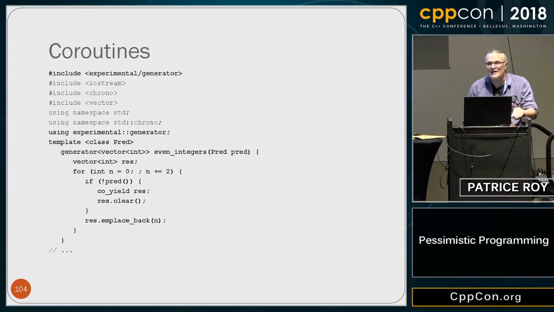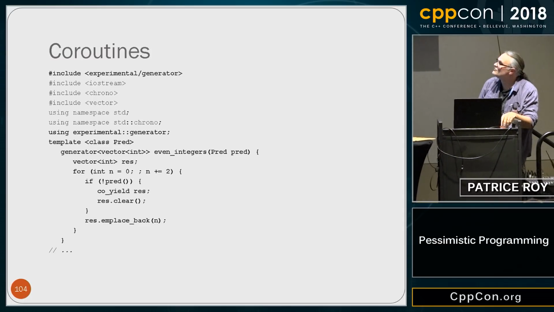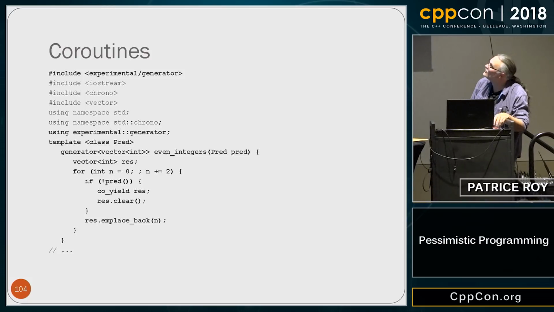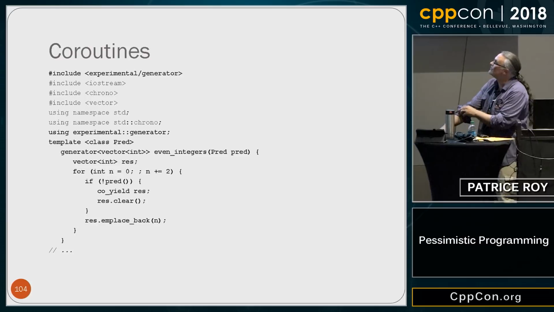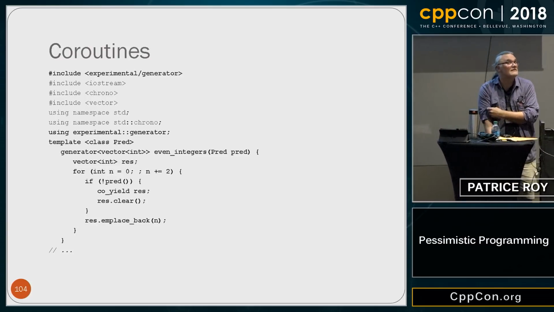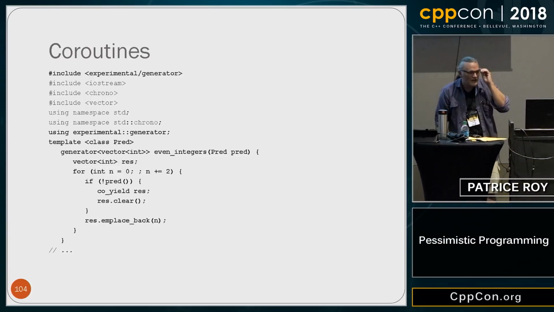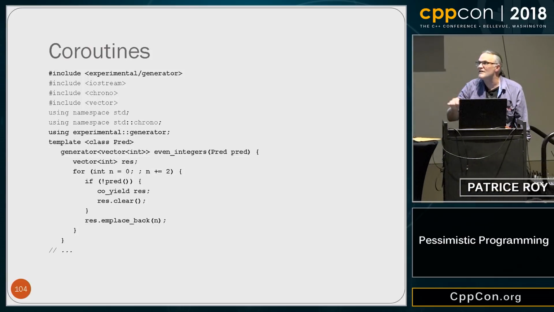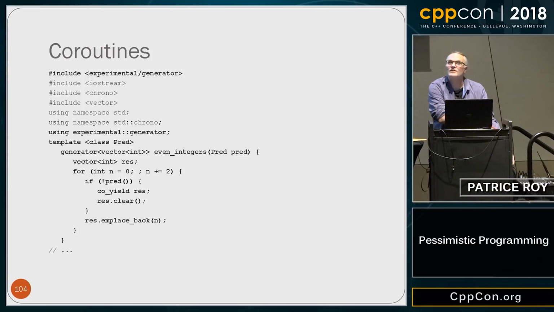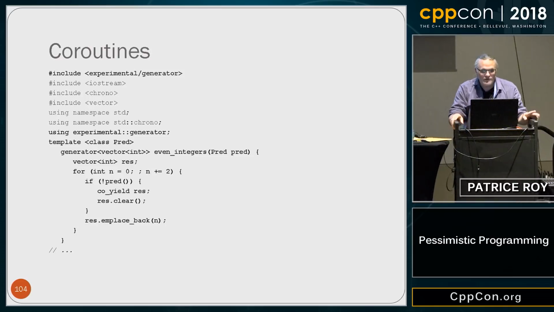So this is a very simple example, just with even integers. It's a function that would return vectors of integers that have been generated since last call when you stop it. And you pass it a predicate, in this case, to tell it, I'd like you to stop after a while because I have other things to do and I will have enough even integers for a while. So the vector is there, I'm piling up data inside.